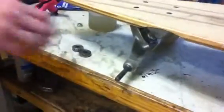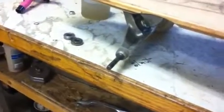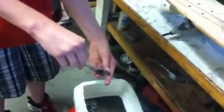Okay, I'm just gonna show you, and then you get your... I already got some bearings soaking in here, so you just simply put the bearings in, let them soak a little bit, and yeah, you just kind of brush off the dirt on the bearing. Okay, just dry it off with a cloth quickly.